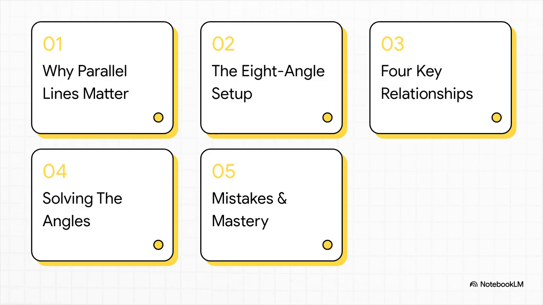So here's our game plan. First, we're going to meet the cast of characters in this whole 8-angle setup. Then, we'll dive deep into the 4 key rules of the game. After that, we'll put those rules to the test and actually solve some problems. And finally, I'll give you some pro tips to avoid common mistakes and really lock this stuff in.